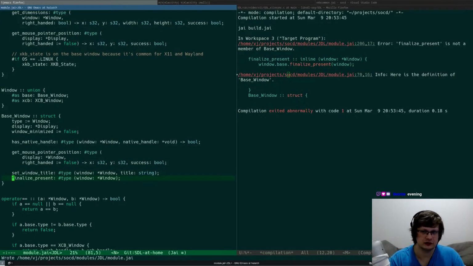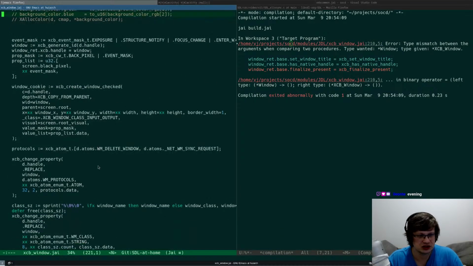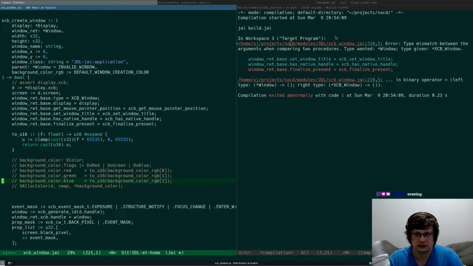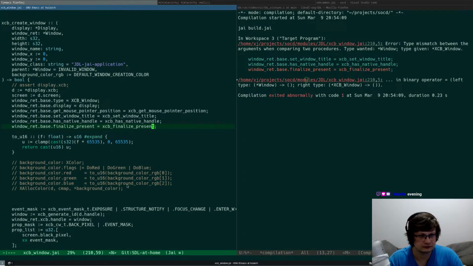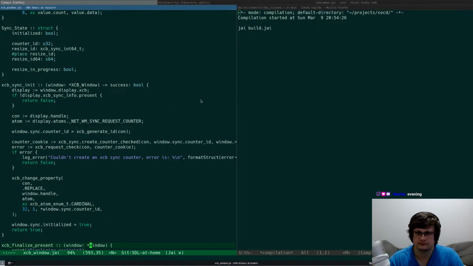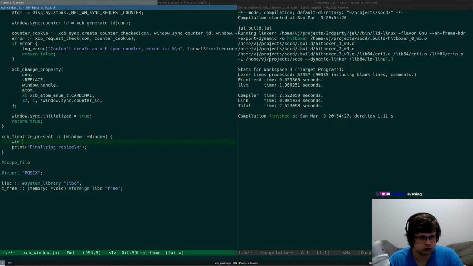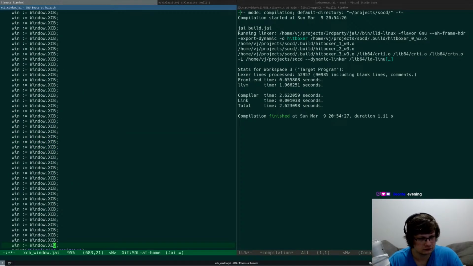Hey, Leonte, hello, hello. Type given XCB window. Oh, shit. Okay, compiles. Oh!